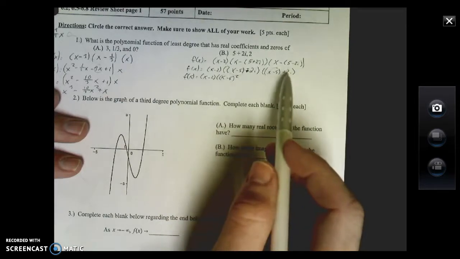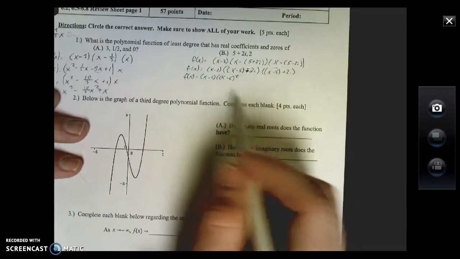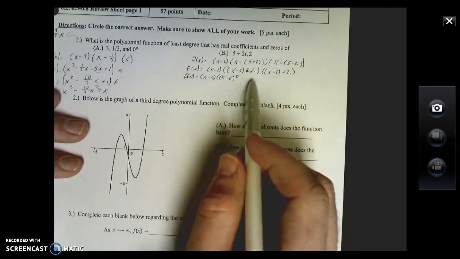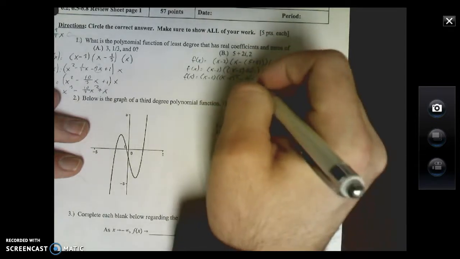And then the beauty of this problem is, when I do X minus 5 times positive 2i and X minus 5 times negative 2i, those outside and inside terms for foiling cancel out. So then I worry about the last: negative 2i times positive 2i is minus 4i squared.